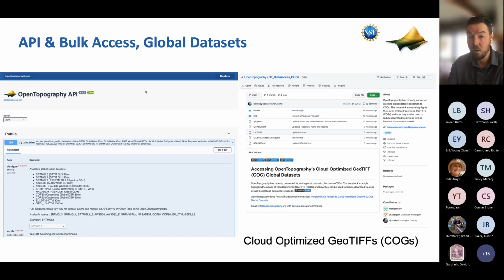And then we also provide all of the raster data inside of OpenTopography as cloud-optimized GeoTIFFs. For those of you that think about these kinds of data, this is a cloud-native way of distributing TIFF data, which is very typical. There you can essentially use scripted processes to access the data that are sitting in our cloud buckets, to pull data and process data. And we have a Jupyter notebook that describes how to do this. If you're interested in that, I can point you towards that.